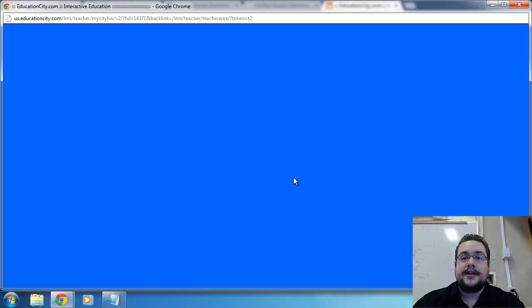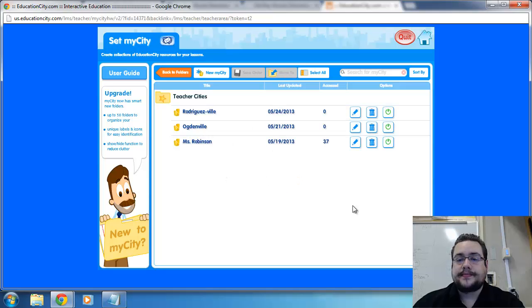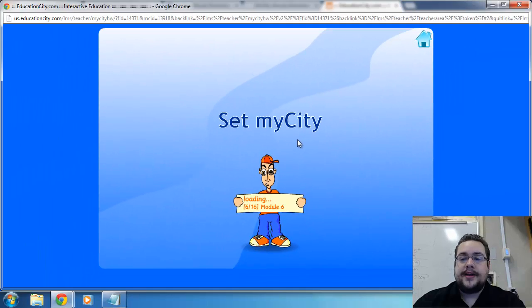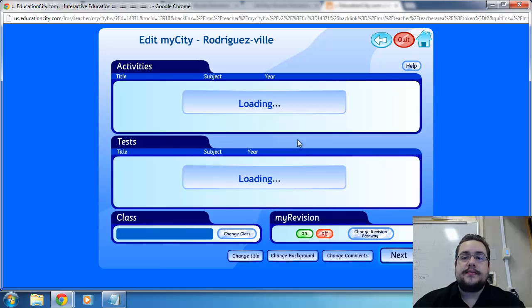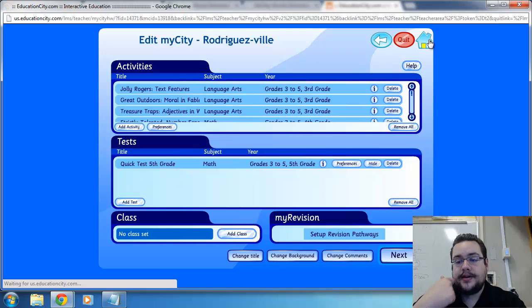Now before I go and show you what your city looks like, I'm also going to show you one quick thing in this section here. When you want to come back and change your activities, you can click over here where it says Rodriguezville, click on the little edit icon right here. You can also delete, which we don't want to use too often, and make it invisible in case you don't want people using it while you're working on it. So you can go to edit, and it'll take you right back to the page that lets you make all the changes to your city and remove activities, add activities. You could delete them here, and then add more here, and I'm going to go from there. So let's go back to the home page because we don't need to make any edits this soon.